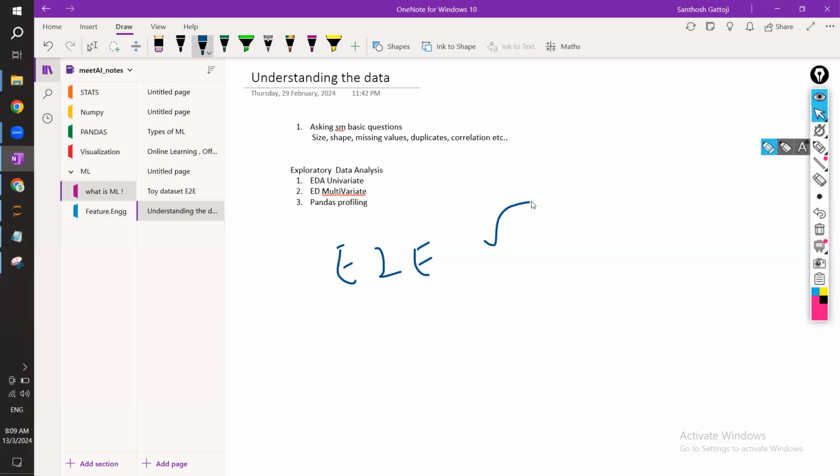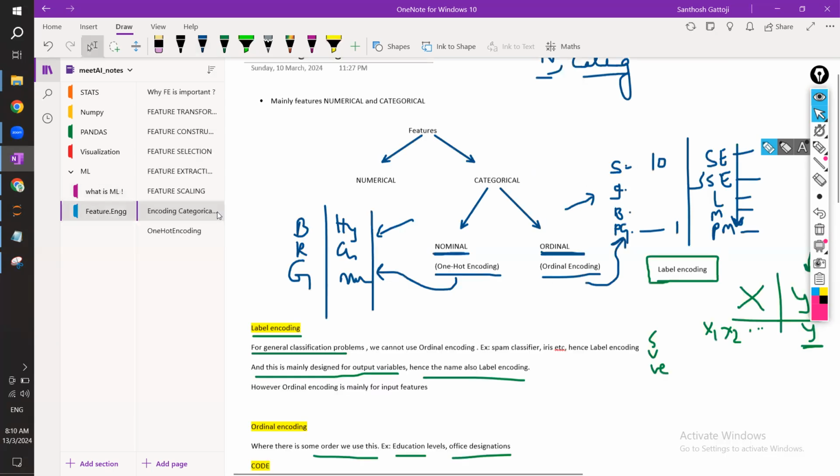I will take one or two data sets and show you multiple feature engineering plus EDA techniques, so that you will have a good basic idea. Once that is done, we are good to start with the actual models. I would say 2 to 3 classes would be needed for this.